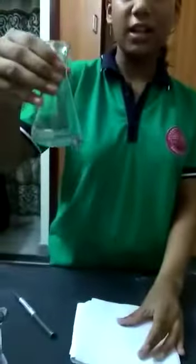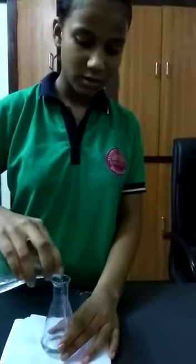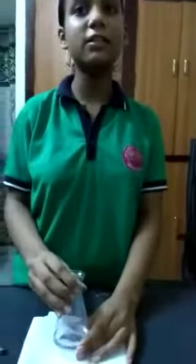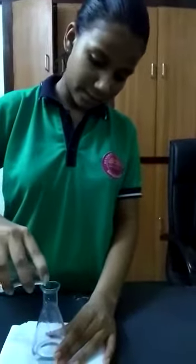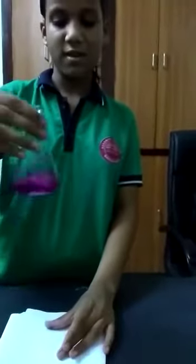See, this is again colorless, means the acid is not yet neutralized. Now I'll mix it. Now also this is colorless, means the neutralization reaction has not yet occurred. See, now this water is dark pink. It means now this solution is basic and the acid is neutralized.